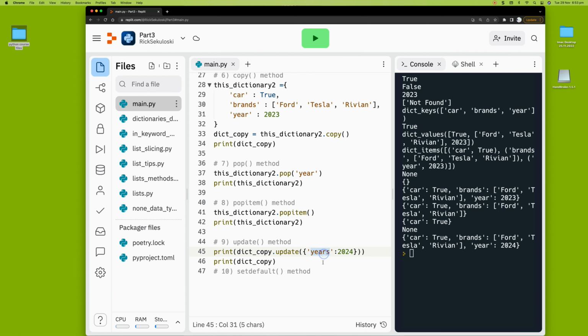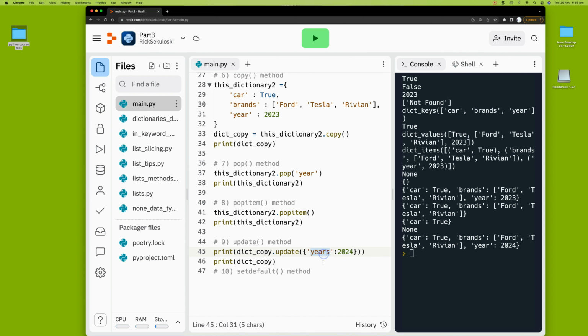Now it will look for the delivery here as a key. It will not find it, and look what will happen. It will add after the year 2023. It will add the delivery. So be careful when you use this one, because if you make a mistake with the key, it will not be able to update the value, it will create a new key value pair.